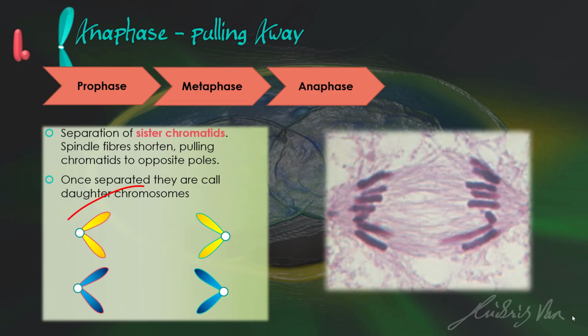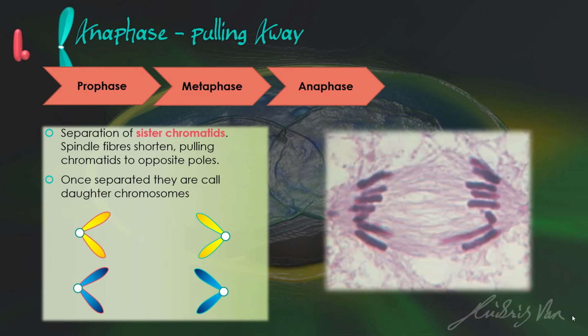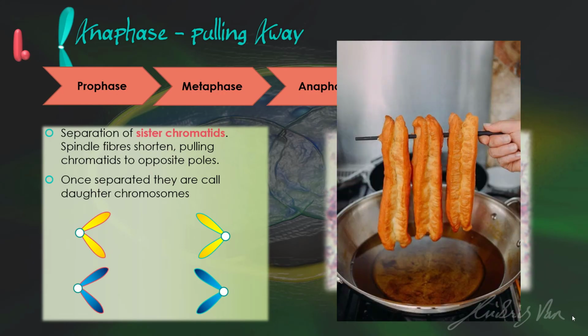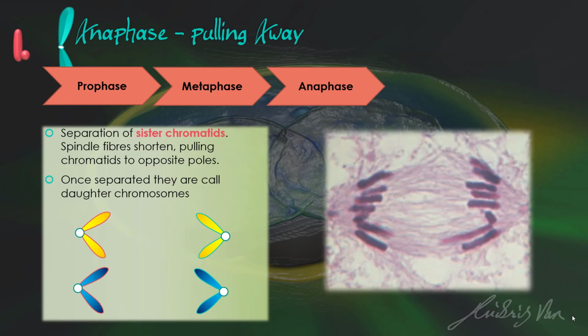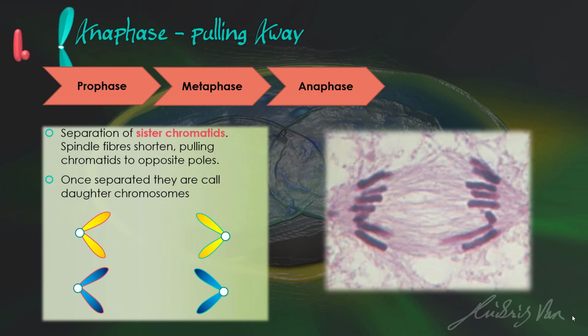So in this example, before they are pulled apart, there are 2 chromosomes. After they are pulled apart, there are 4 chromosomes. It is something like your 油条 or your 油炸粿. If you order 1 油炸粿, they will give you 1 油炸粿, which is like 2 油炸粿 joined together. When you pull your 1 油炸粿 into 2, you will get 2 油炸粿. So this is the idea of how the sister chromatids, which is 1 chromosome, became 2 chromosomes when they are pulled apart.